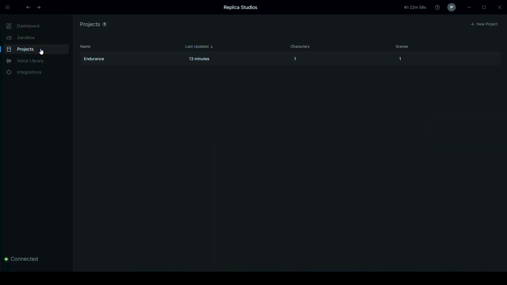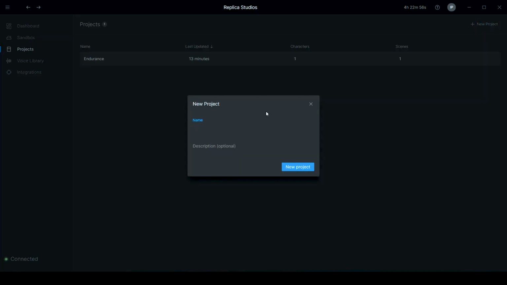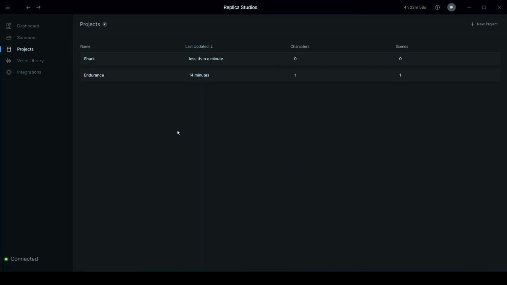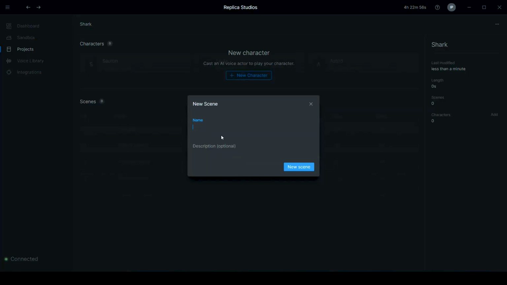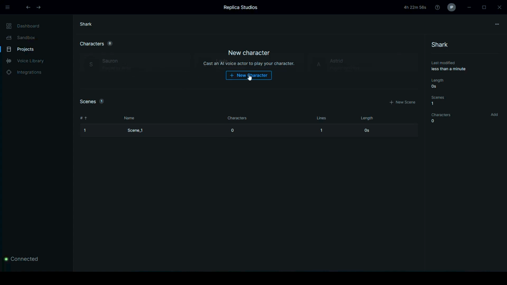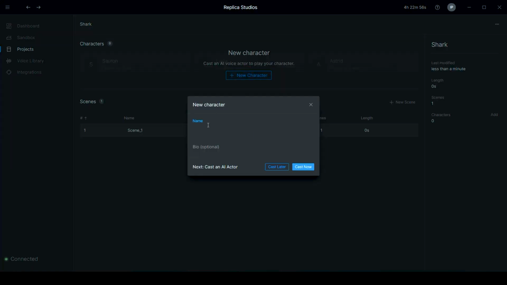Okay, and guys, I wanted to add some extra stuff. It just came to my mind, so let's create another project and let's call it Shark. Let's choose an actor here as well. So let's go to scene 1 and add a new character. Let's call it Baby.